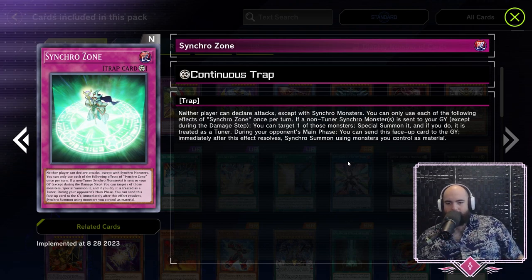You can only use each of the following effects of Synchro Zone once per turn. If a non-Tuner Synchro Monster is sent to your Graveyard, you can target one of those monsters and Special Summon it. If you do, it is treated as a Tuner. During your opponent's Main Phase, you can send this face-up card to the Graveyard; immediately after its effect resolves, Synchro Summon using monsters you control as material. If it didn't have that first effect, I would think this is a really neat concept to force Synchro Summoning on your opponent's turn. Instead, this is a degenerate floodgate that prevents battle except with a specific type of deck. Are you kidding me?